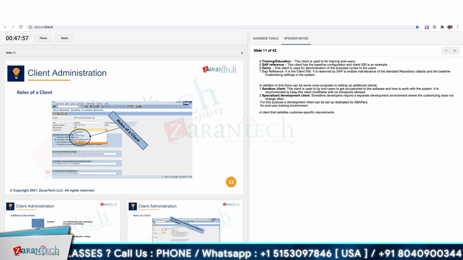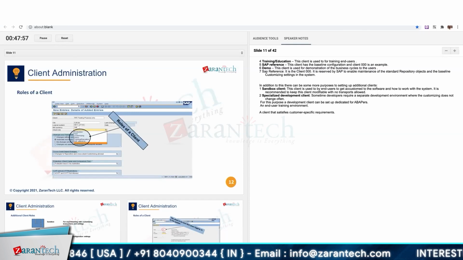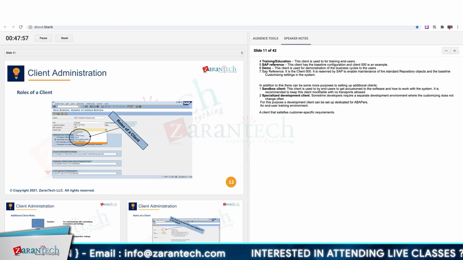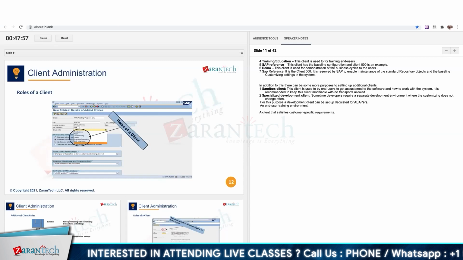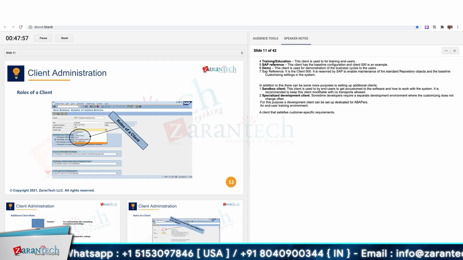And then you may need test data also, right, from your test system, because the test system has test data from the production. So after your local copy is completed from the development client to the test client, where you have customizing structures and everything, now you bring the data from the test system. So you do a remote client copy. For example, from 800, you want to bring the data from there.